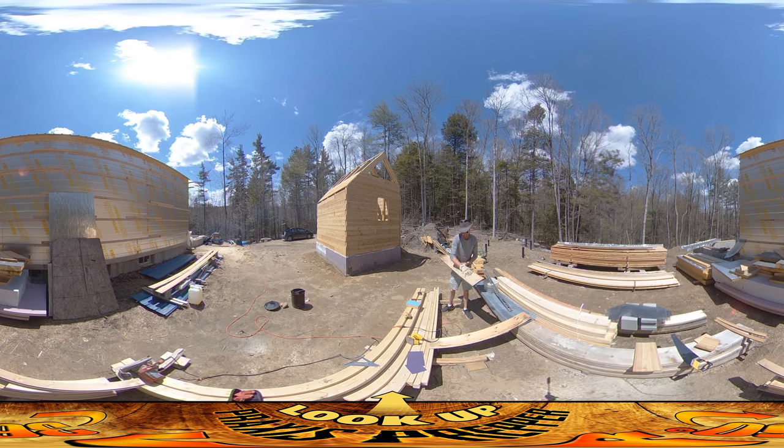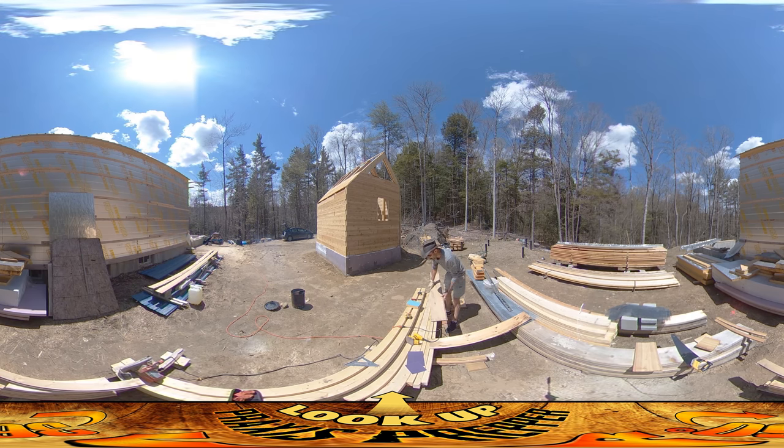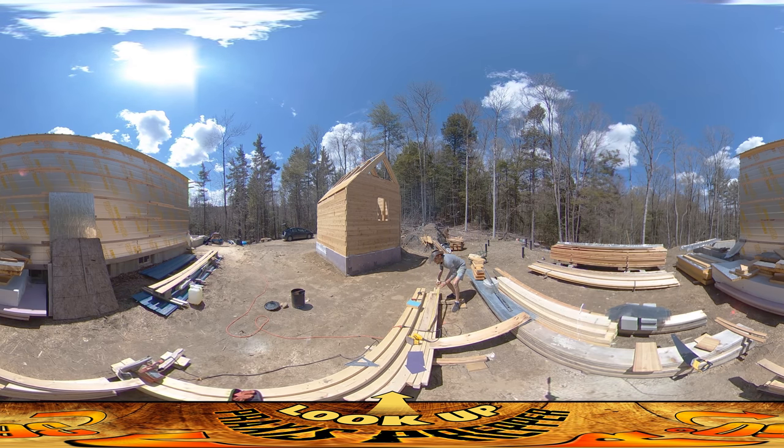Pretty much cleaned up. I would probably work on this a little more if it was going to be in an area that wasn't the loft of a shed. I'm not going to bother with this end down here, because I only need 43 inches of it, and 43 inches brings me to here.